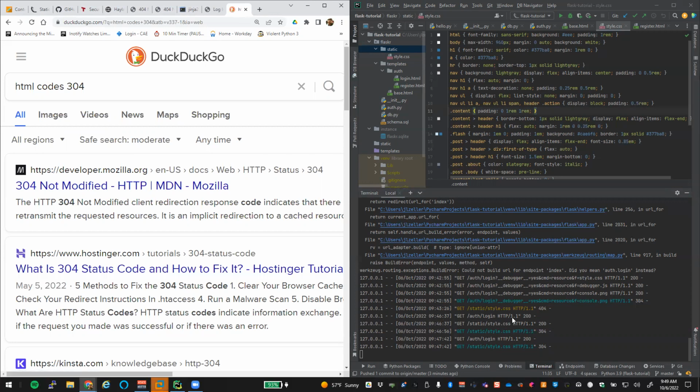All right, we got our initial 200 that came out here. And then from that point on, we're getting 304s for that style sheet. Anybody think of what's going on there? What's that? It's seeing it, and it's saying that it wasn't modified. Nothing's changed on that style sheet. So what's happening? It's reading it from cache.